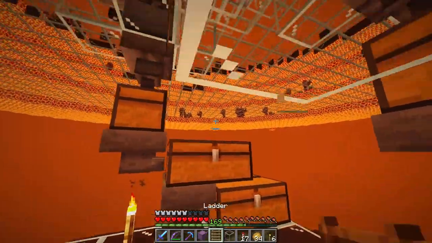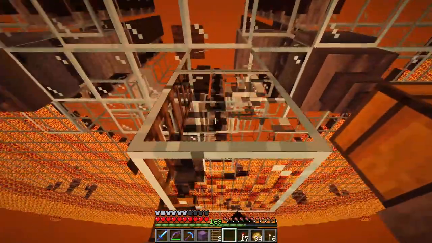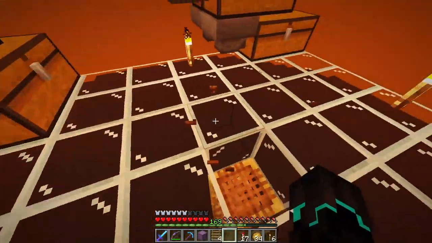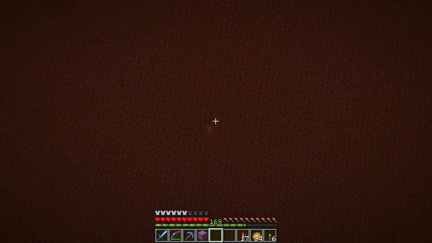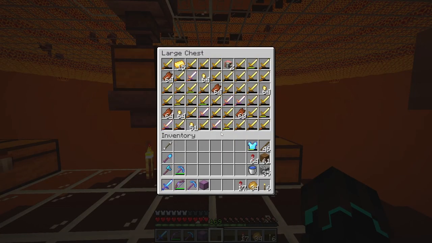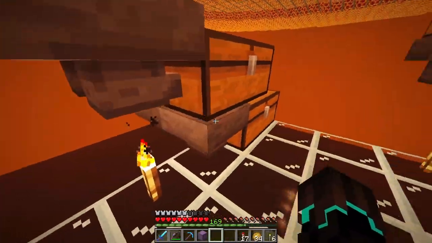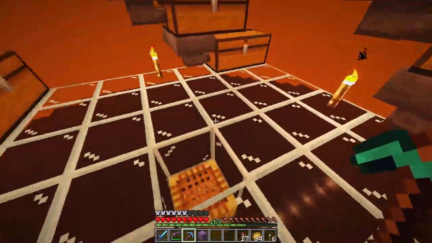I need to remove this really quickly and remove this ladder right here to make space. And then we will just break this, and I'm just gonna throw that out there. Bye-bye. Now, my issue is, of course, that I already have a ton of items in here, so I need to empty all these chests. Yeah, this is not gonna be a fun experience, let me tell you.